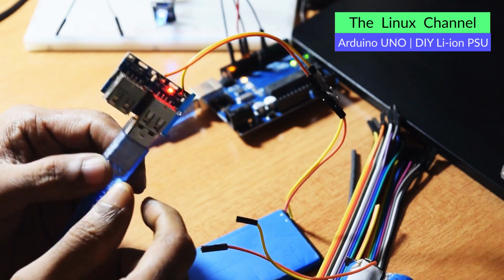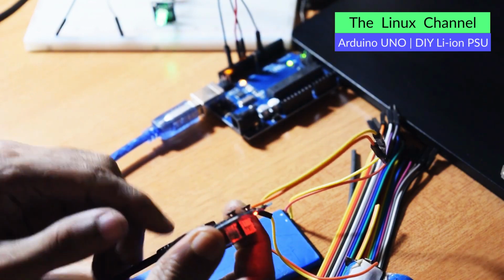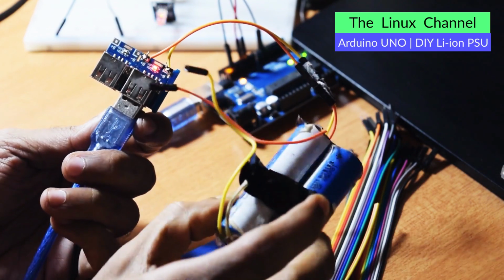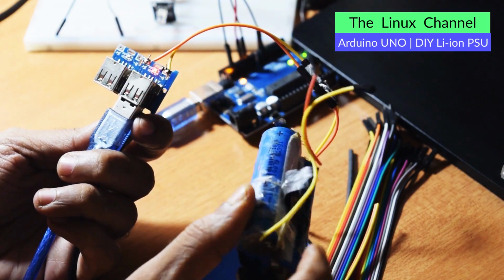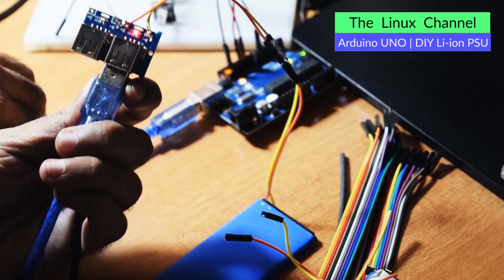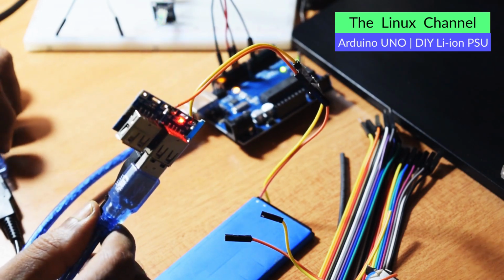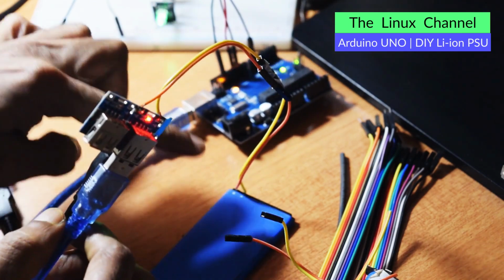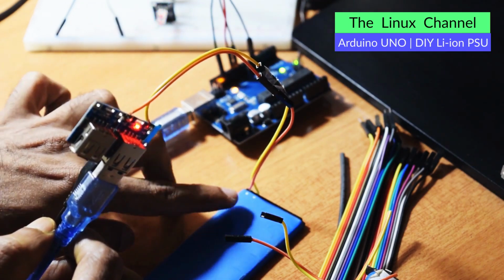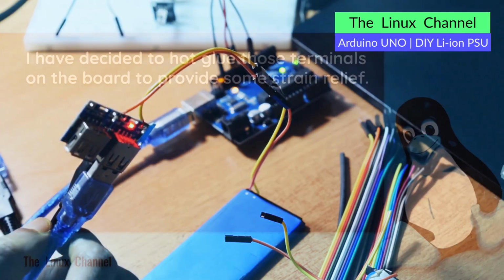So I feel we are good to go. The board is working fine. I thought it was not working fine or there was some issue with this output, but it is working fine. What happened with this is maybe it is waiting for some type of status. Okay, I am yet to explore further before I come to any conclusion. If at all I am unable to do anything with this, then I need to disconnect that charge protect stuff, and that temperature sensor board they put on top of it.